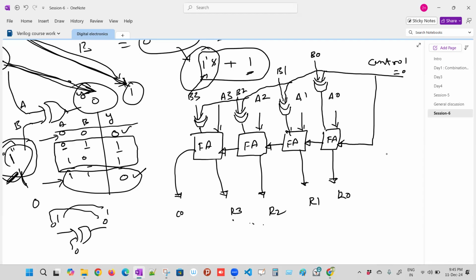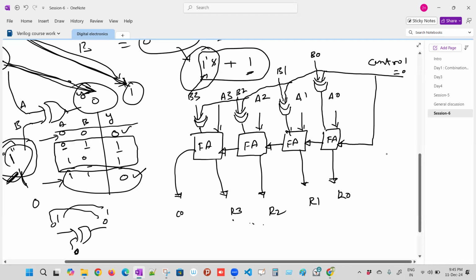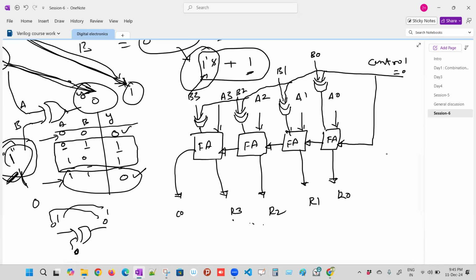When control is 0, it indicates the add operation. Then you are adding A0 to B0, A1 to B1 as it is, you are not complementing. A2 to B2, A3 to B3.